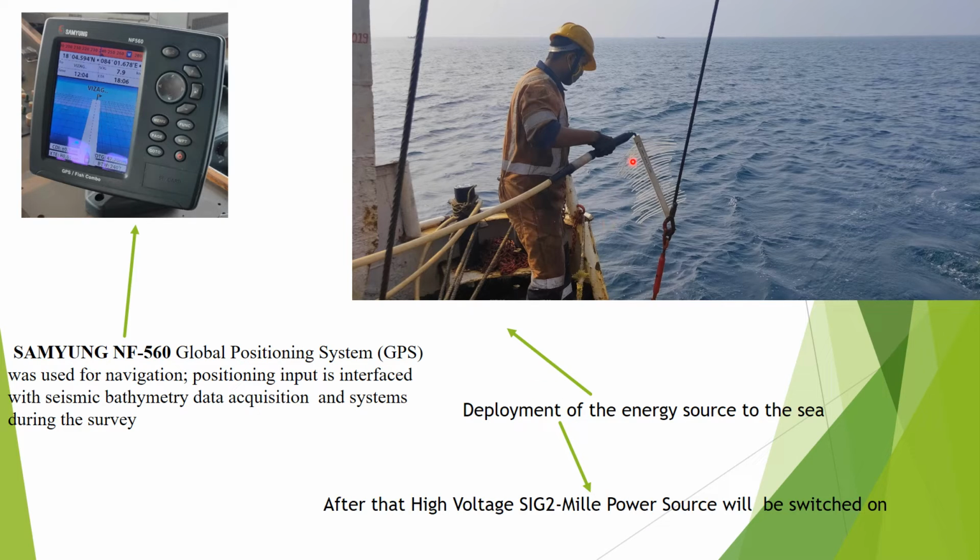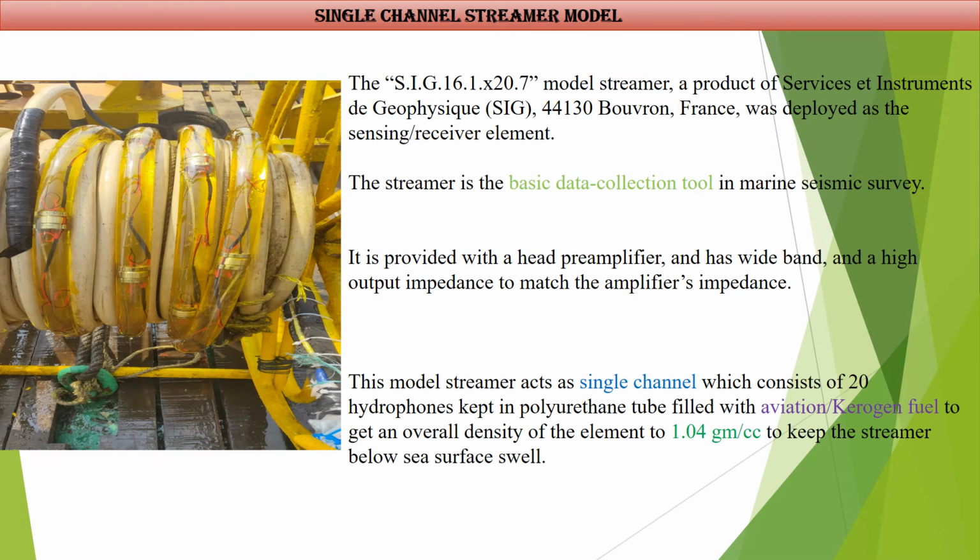And you can see this is the deployment of the energy source at sea. We deploy the sparker, and only after that will the high voltage power source be switched on, giving power to the sparker, the power source that we talked about in my last slide. So you have already heard about the power source.